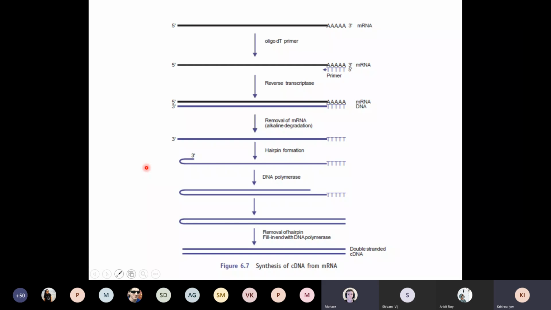There would be G's in the sequence, so the C's will... No, what I do is I actually put a G primer now. I take a poly G primer and put it, and the poly G primer will anneal and stick here, and then I will do the polymerase activity. So you see what I'm saying? I can cheat.